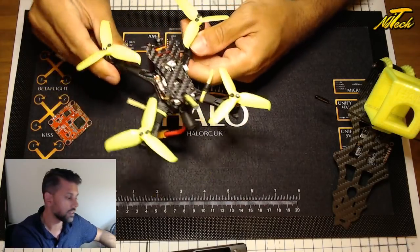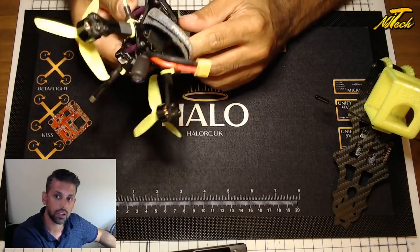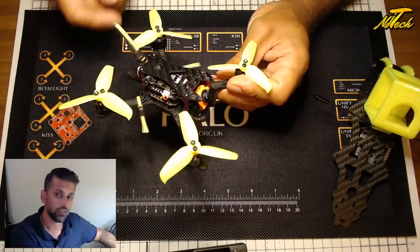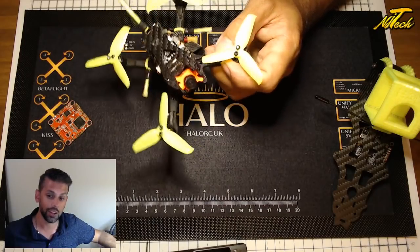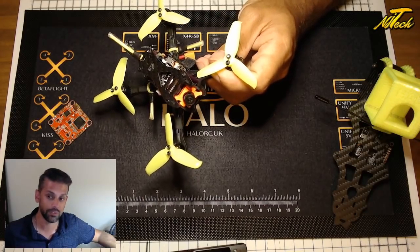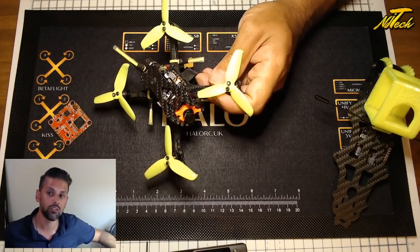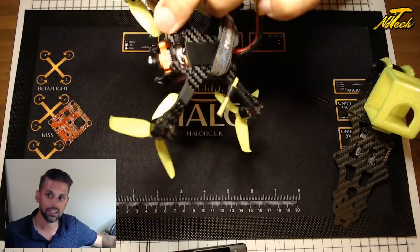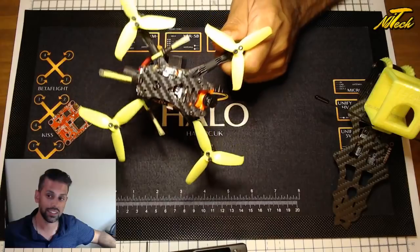The other big thing I did, Nick, while you're watching, is I stuck, you see that dirty grey lump in the back, it's a 470 uF 35 volt capacitor, just because of the noise. These motors get hot no matter what. I've tried everything. I've mucked around for days with filtering, ESC motor timing, backing the PIDs right off. If you put 4S through something with these tiny bearings, they are the real culprits. 4S voltage through these, they're just going to get hot.